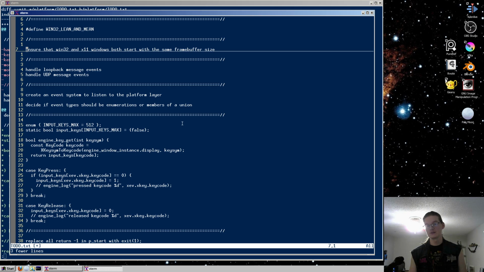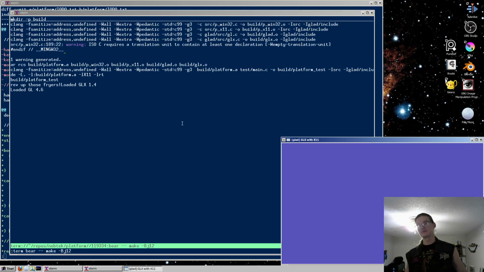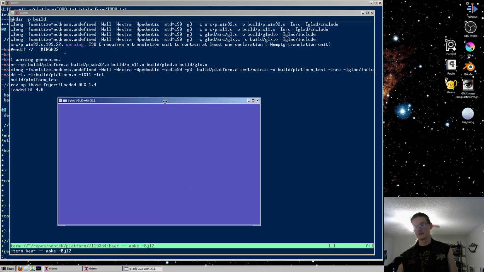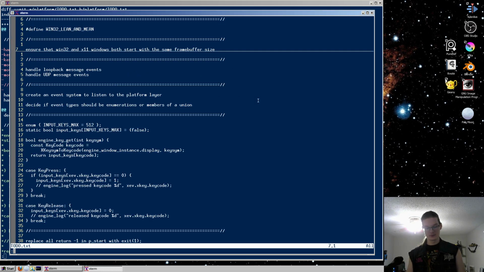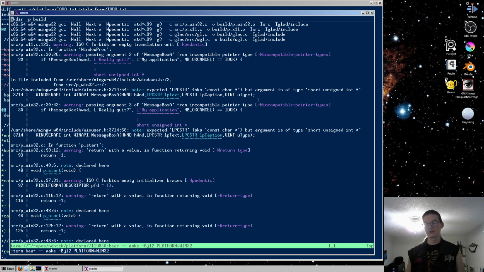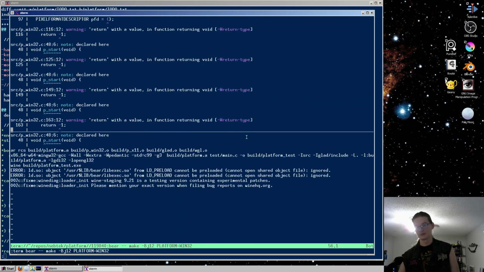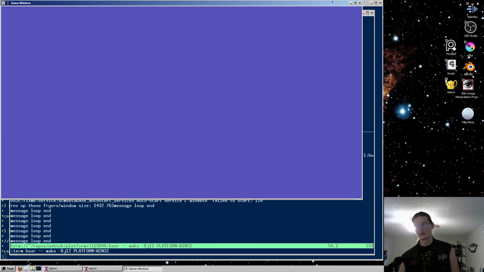Next, ensure that Win32 and X11 windows both start with the same frame buffer size. Yes. So if we open our X11 window, you can see, I believe this is 854 by 480, which is like Minecraft resolution. And if we were to run our Win32 application, this is going to be something different, I'm pretty sure. Yeah, I believe this is 1280 by 720 or something.